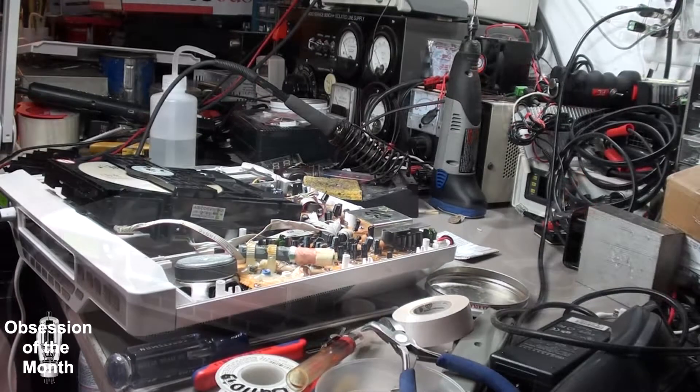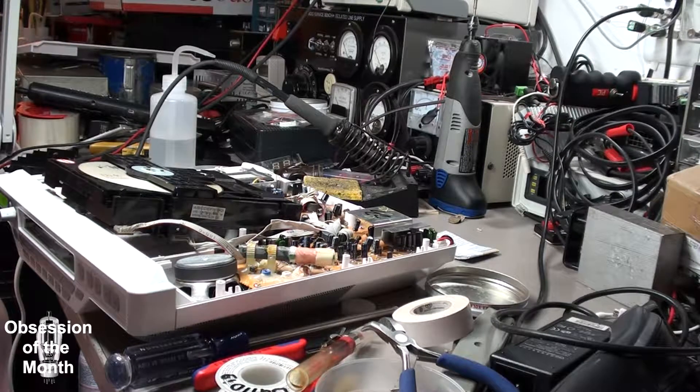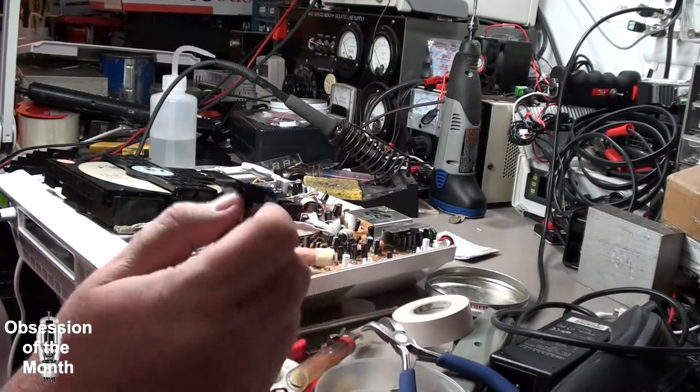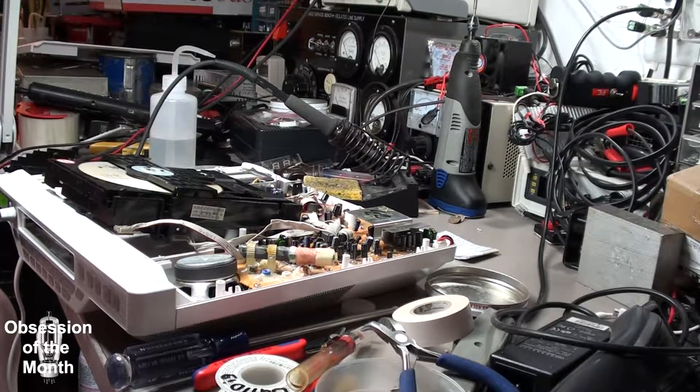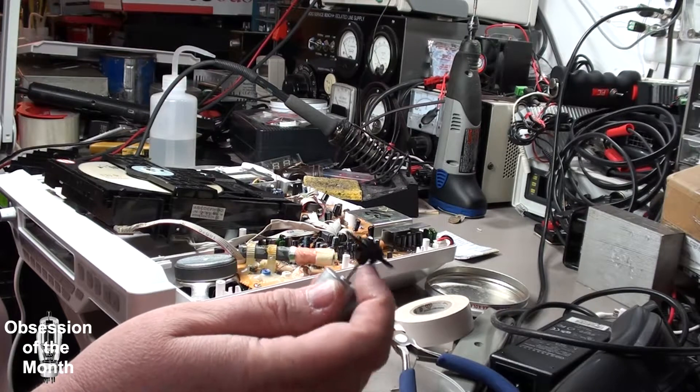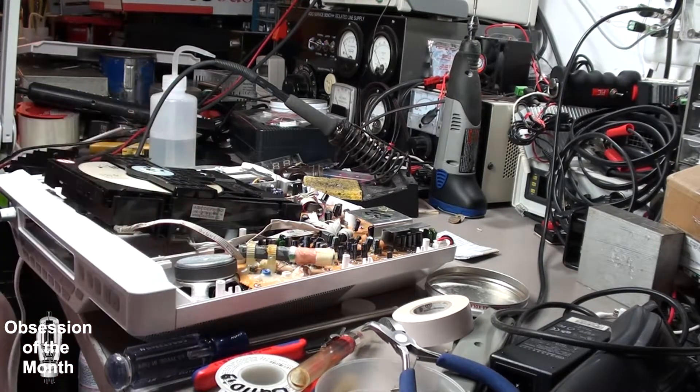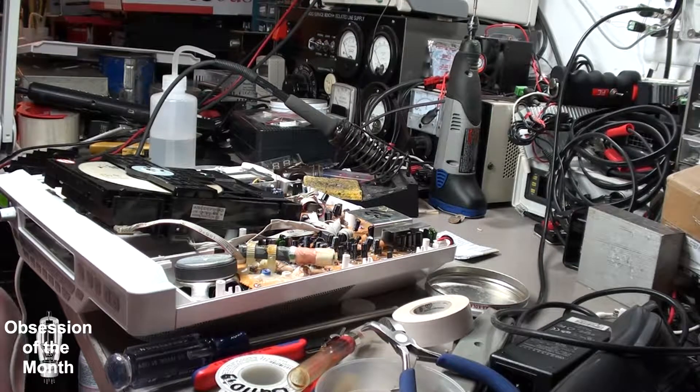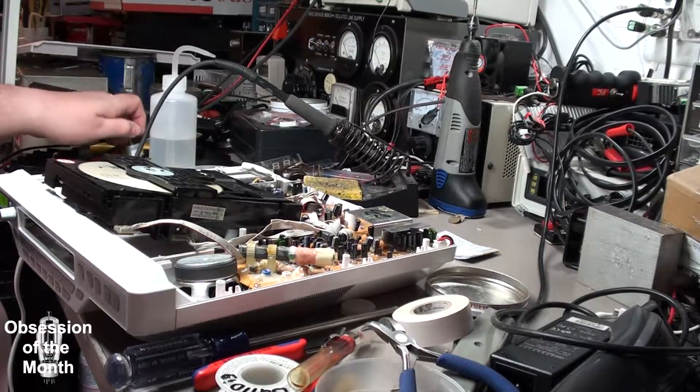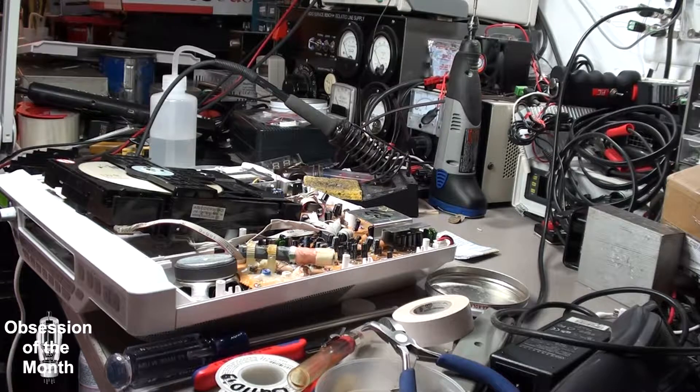Okay, I ended up having to take everything apart again, and initially I suspected that the spindle was off. Let me explain why I'm even telling you this - it was skipping. It was playing, but it would get to certain parts and then it would skip or repeat or something like that. The one I put in here had that issue, but that went away or wasn't as bad with the second one, but it still skipped.